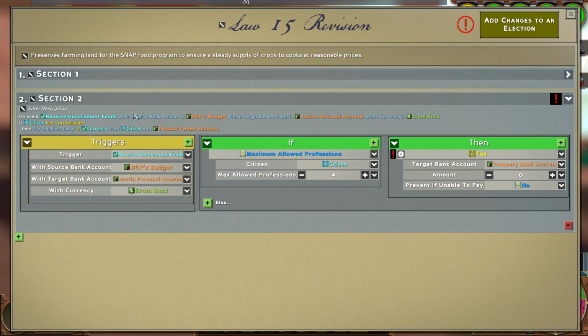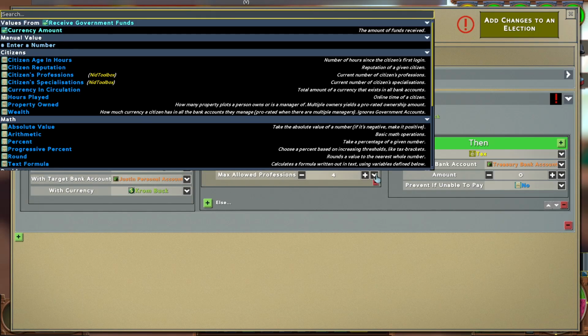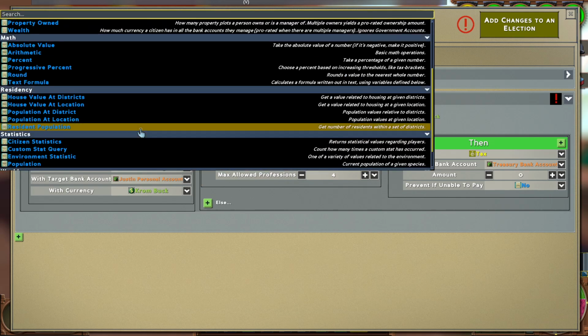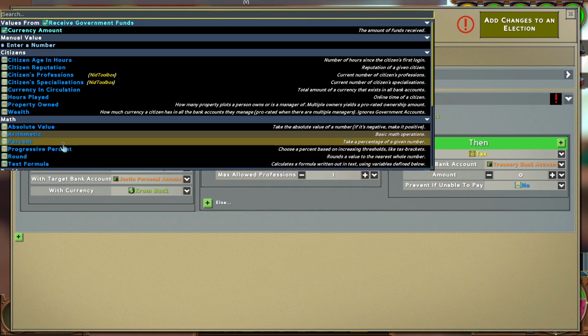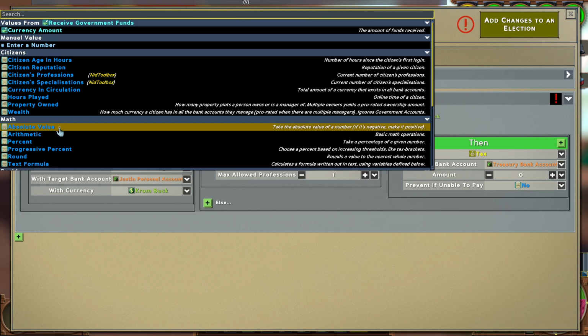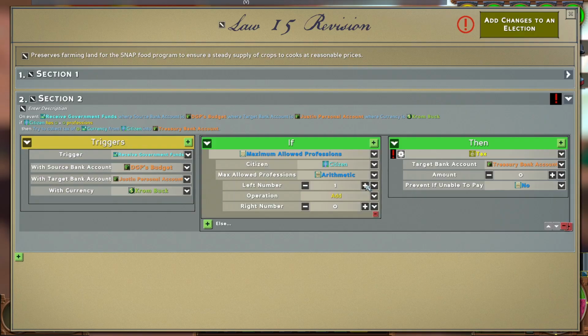On event, government, if government tries to pay somebody in money, if a citizen has, there should be something to look at and do a comparison to it. It's going to be an arithmetic value. Absolute. Oh, sorry, that's absolute. Arithmetic, basic math operations. Oh, okay. All right.